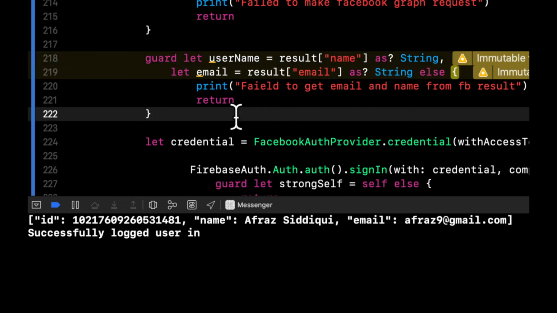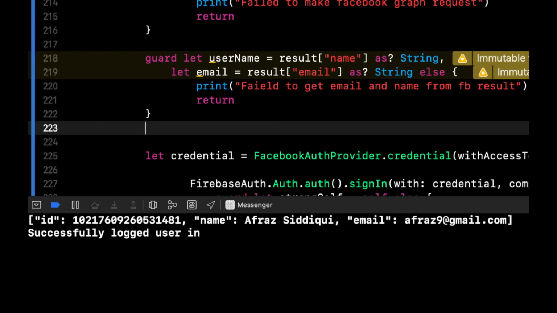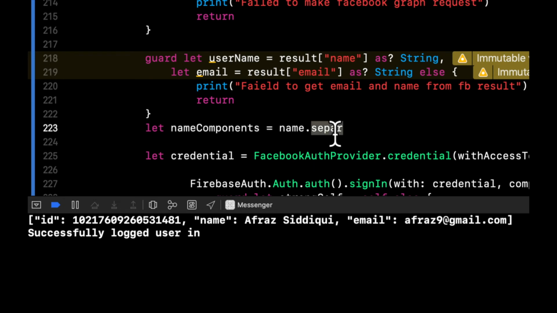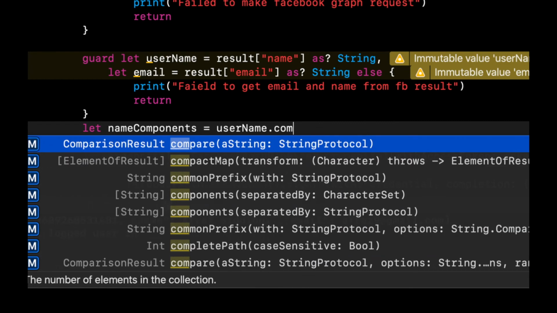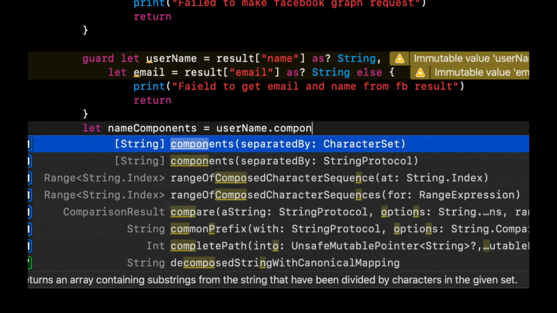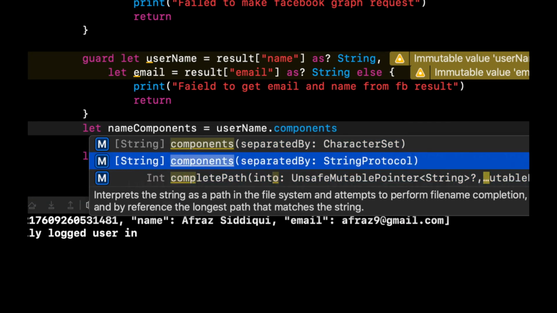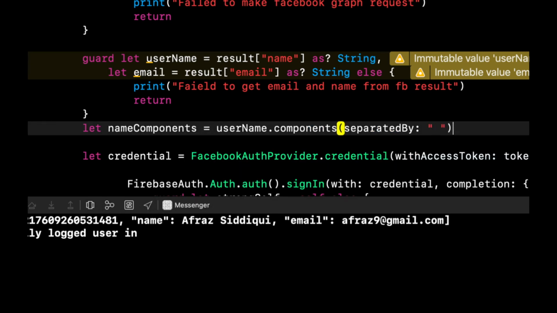Now that we have the name, notice it's the whole name for the user, not first and last. We can fix that up later, but for now, let's make an assumption that the user's first and last name has a delimiter of a space. So we can say name components is username components separated by a space.